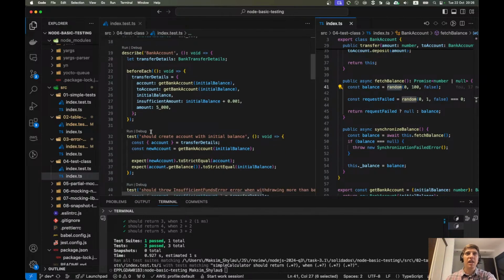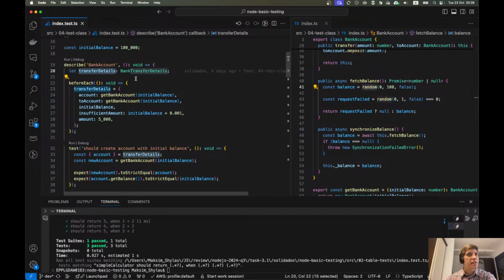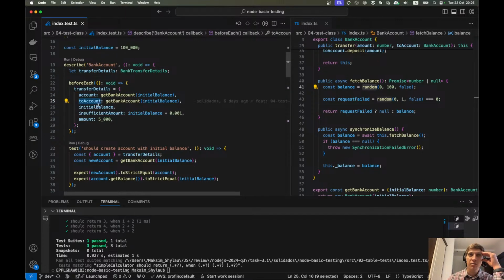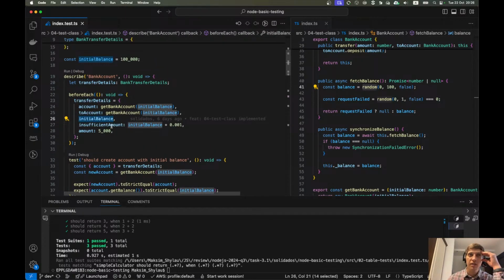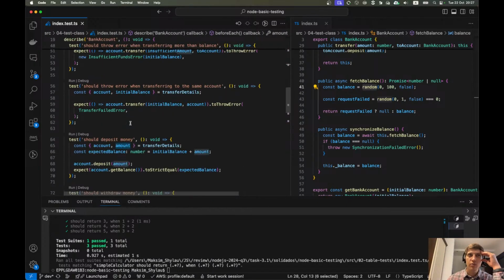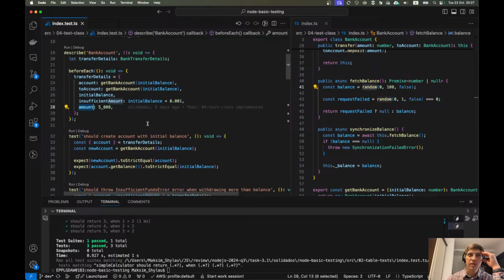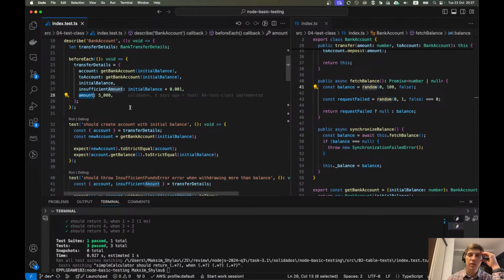So, okay, before each, we initialize something that is called transfer details. Here we get one bank account, another bank account, initial balance, insufficient amount, and some amount. And then we do some actions with them. From my point of view, once again, you don't need to write very short tests, okay?